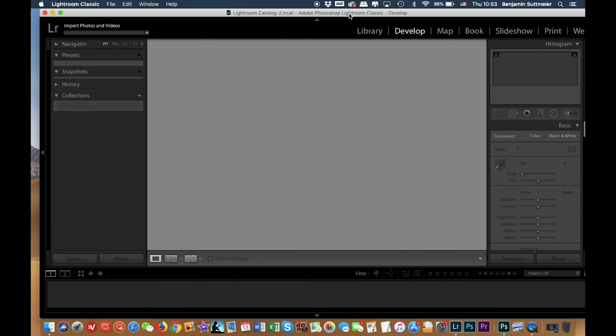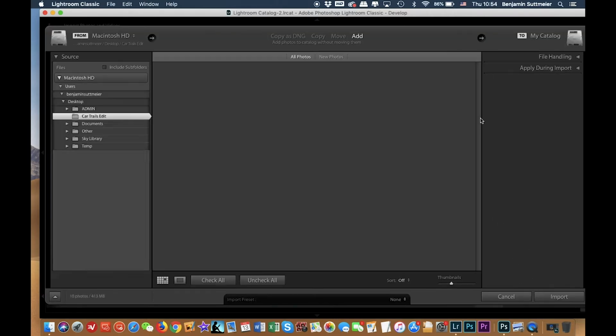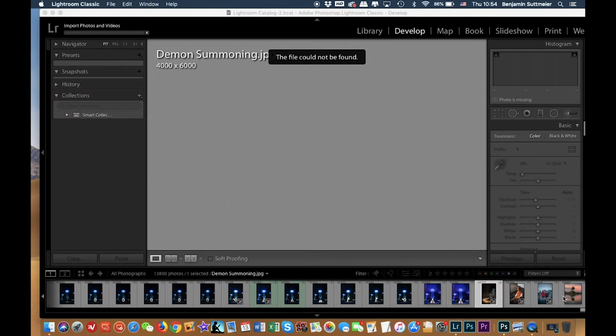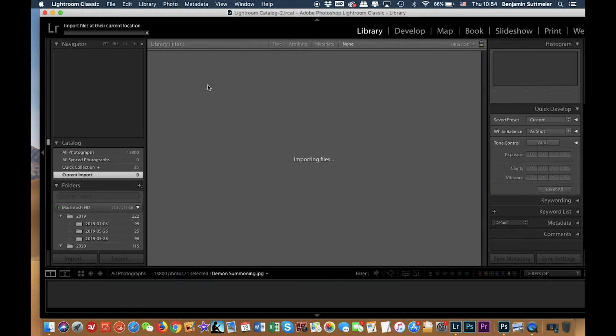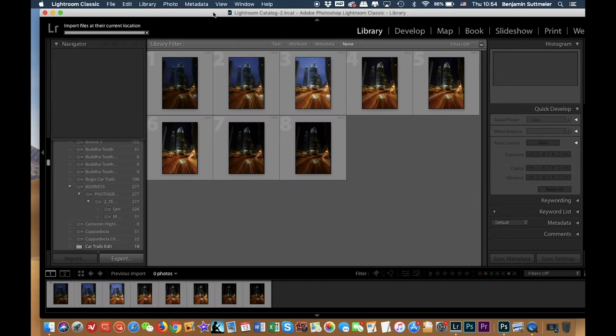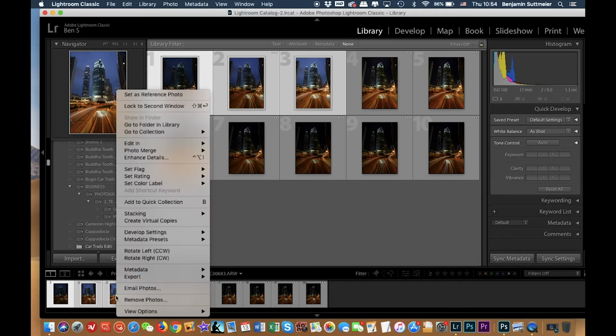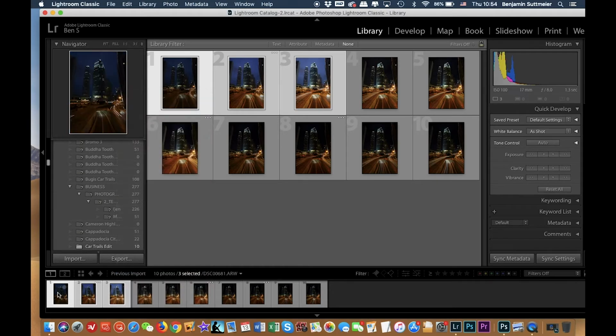Alright, so while this is loading, one thing that I tend to do a lot is to color code my photos. When I originally brought these photos into Lightroom, I had a lot more than are here. I probably had about 100 separate photos combined between the sets of brackets that I took as well as the car trails. The first thing I did was to go through and color code the ones that I wanted. For the sake of this video, I've already removed the ones that I'm not using, but basically what you can do, I've got these first 3.